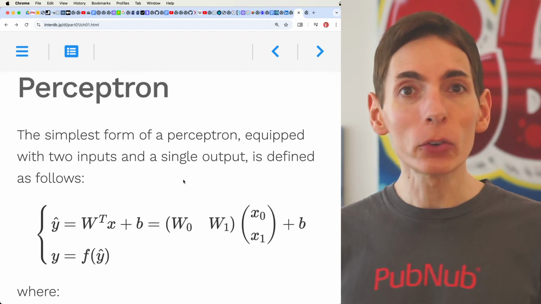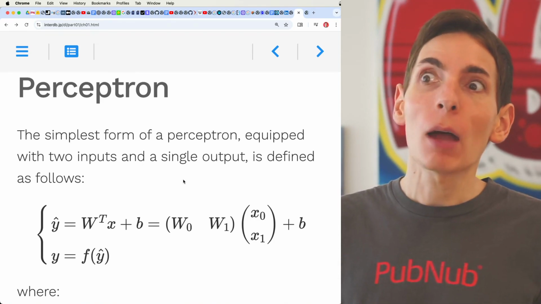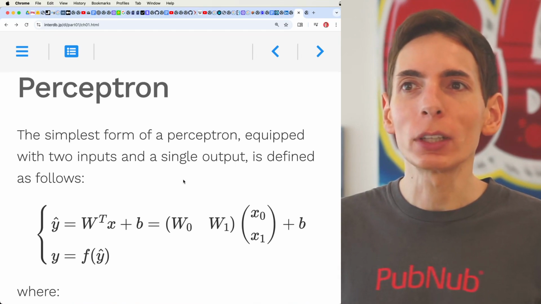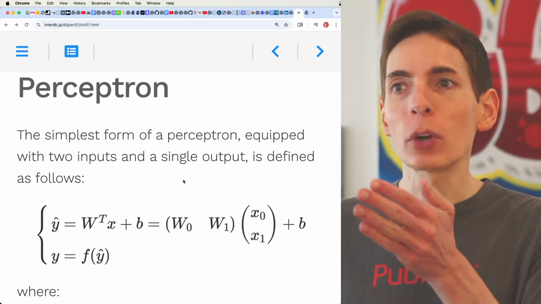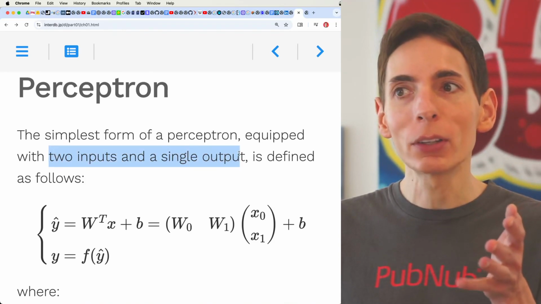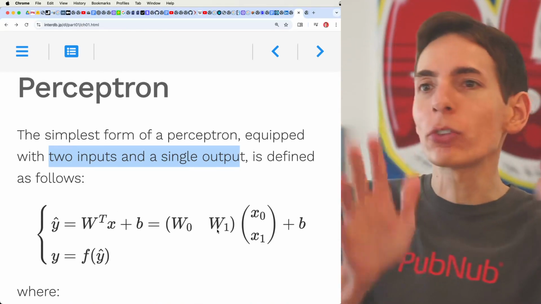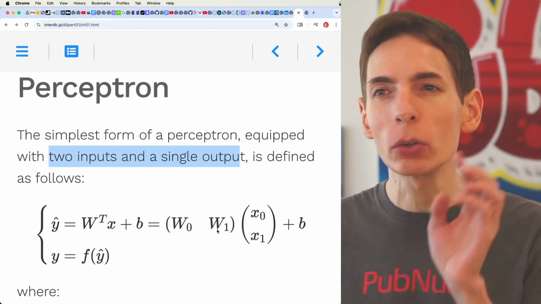All right, let's walk through the algorithm of a perceptron. This is a machine learning model that is about as simple as you can get. You can probably find a simpler approach, but this is, I would say, nearly as simple as you can get. Let's look through the perceptron from a machine learning perspective. You have two inputs and a single output, and it looks like this. Actually, let's take a look. There's a whole bunch of symbols here. It looks kind of complex, though it really isn't.